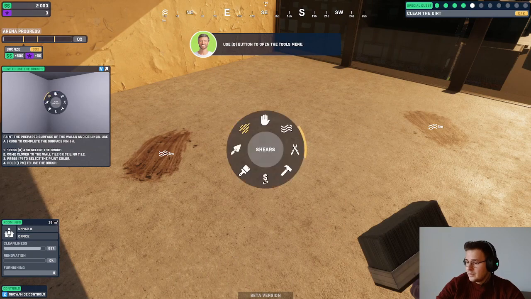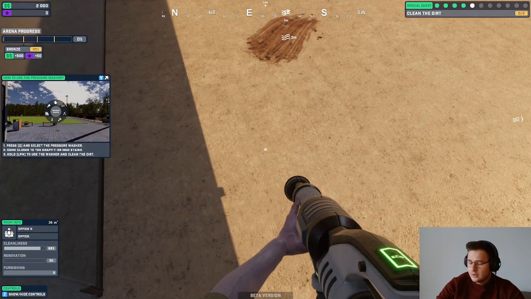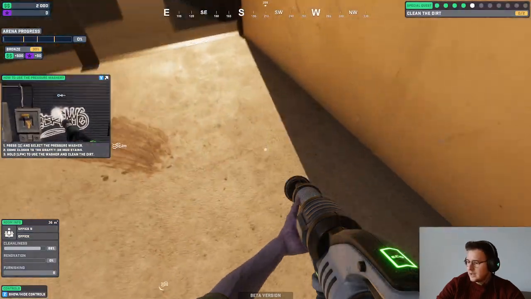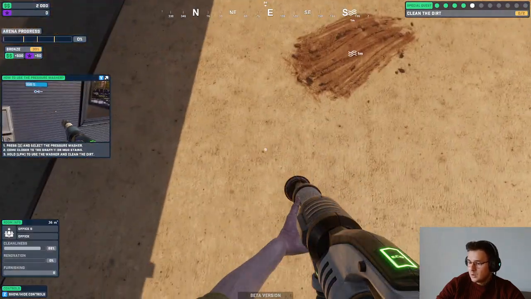So Q, and I need this one, the pressure washer. Okay, so what the heck? Whoa, that's quite a futuristic thing.